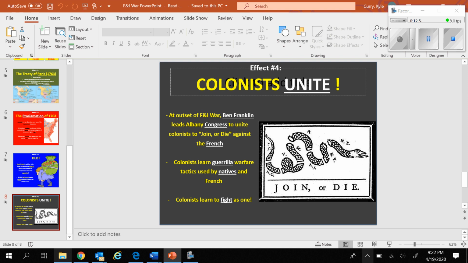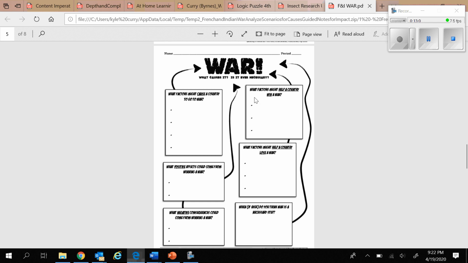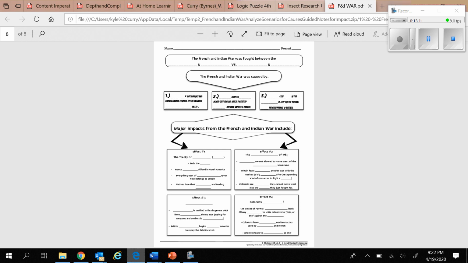Okay, guys. So I'm going to bring you to your assignment for today. You're going to look at this page right here that's called War, and you have some questions here about causes and effects for a country going to war. And then you're also going to have this one today. So this is just you recapping what I said about the causes and effects. You can rewatch the video knowing that you need to go back and get these so that you can fill these little blanks out. All right.